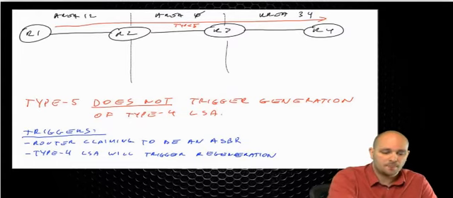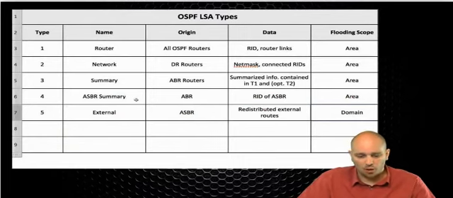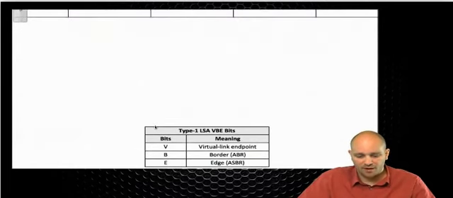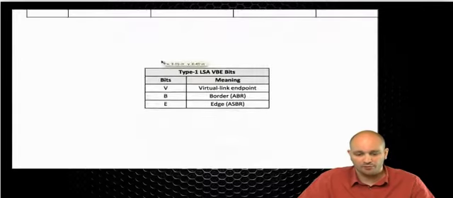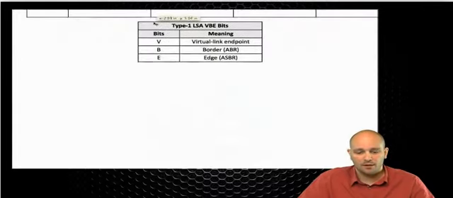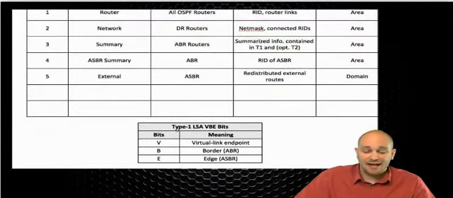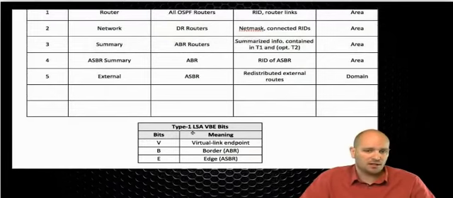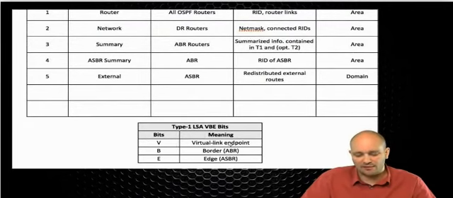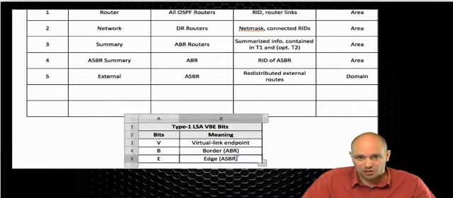Let me explain that. Here, just below this table, I actually have another table that I have somewhat hidden from you. So I'm going to bring it up now so that you can see it. Inside type 1 LSA, there are a couple of bits that don't have any particular name, so I call them VBE bits. They stand for Virtual Link Endpoint, which is not something that we care about right now. The B bit, which is going to be set on all the routers that perform border functions, and there is this E bit, or the external bit.